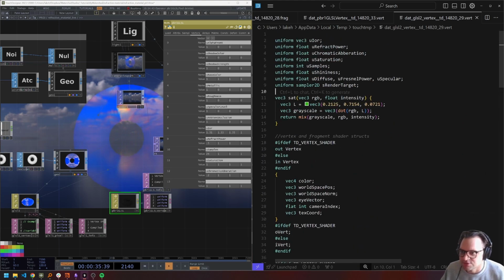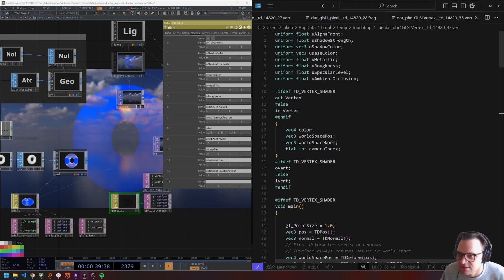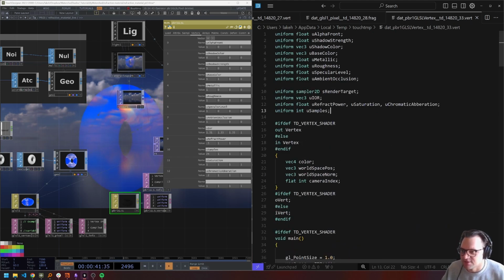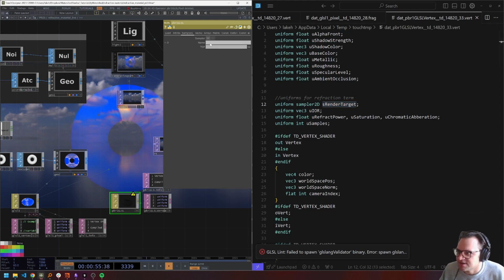So I'm going to, oops, I think that's the wrong one. This is the right one. Come up here and add these new uniforms. Uniforms for refraction term. So we have some of these uniforms, although sRenderTarget is one that we need to add to our sampler here.